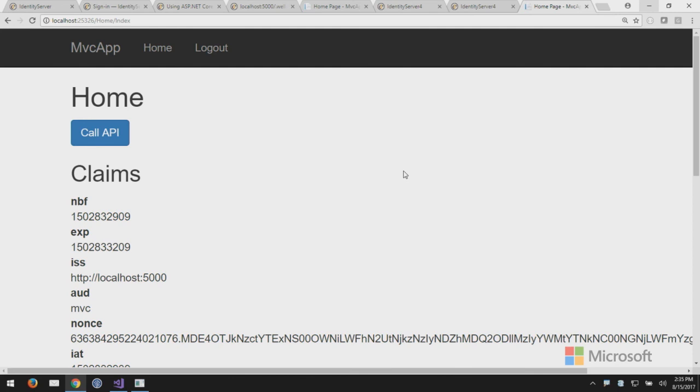That's pretty powerful. We just took Identity Server, put it in its own ASP.NET host, came up with some claims, did some custom claims, and now we have successfully logged a user into our MVC app with Identity Server providing that secure token service. We're going to take a break, and we'll come back with even more fun with Identity Server here on Microsoft Virtual Academy.